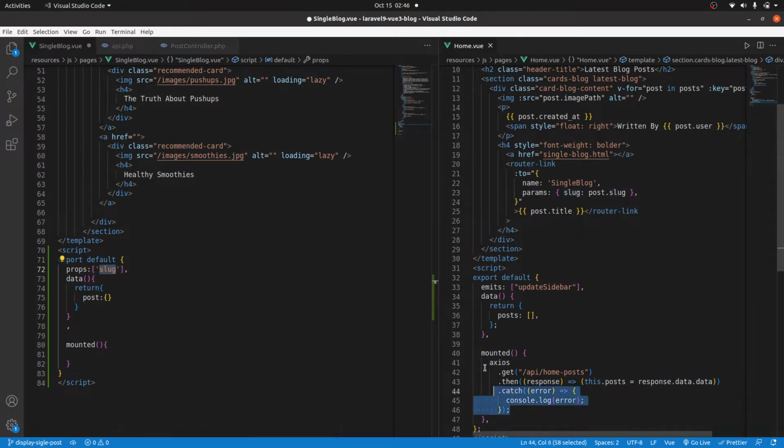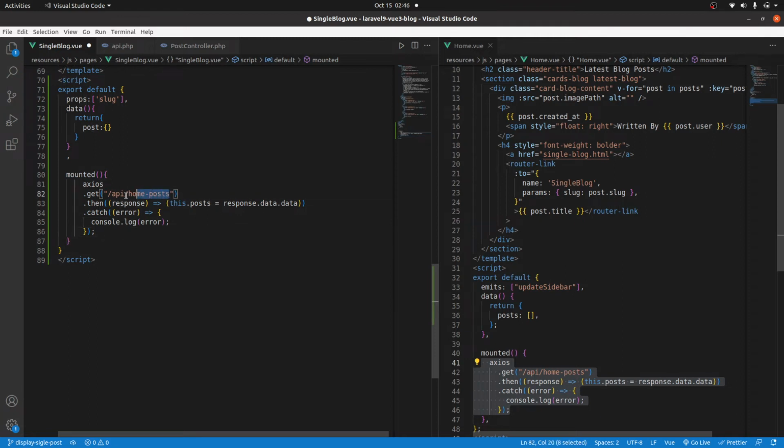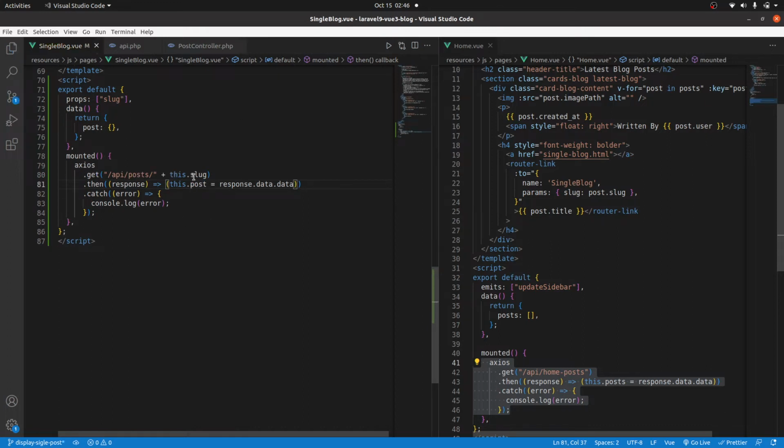So I'm going to grab this and edit it to suit our needs. Then we'll go to /API/posts, then / the slug that we are receiving here. So we are going to add it here, this.slug. Then here we are going to change this from posts to posts. Then that's it for this component.